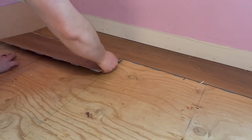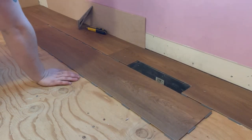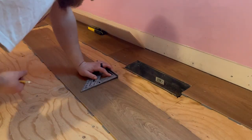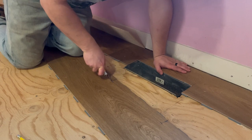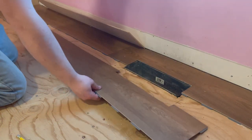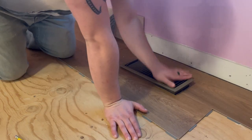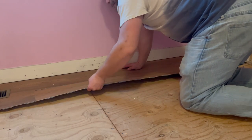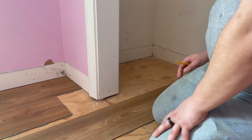I slide my newly cut plank into the first row of flooring at an angle and lay it flat to lock it into place. My next piece also needs a cutout for the vent. I follow the same process as before: first mark both sides to determine my length, then measure for width, define the lines, and cut on those lines. I like to make two or three passes with the utility knife on each line, then snap the edges of the scored lines and work my way back to the corners to break off the rest of the piece. I lock the flooring in, then set the vent back into place to make sure it still fits. Next, I grab a full plank, insert the tabs into the slots on the side, then lift both pieces up slightly and slide the tabs into the back. The next plank needs to be cut to length and have a cutout for the wall.